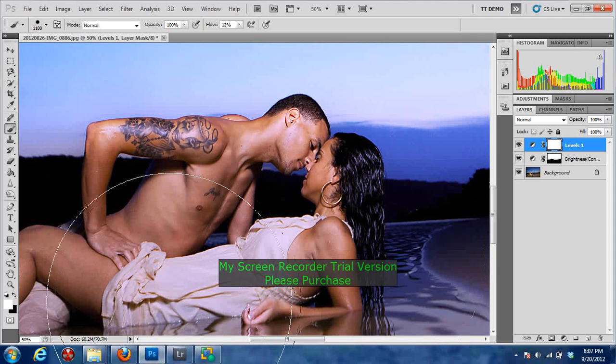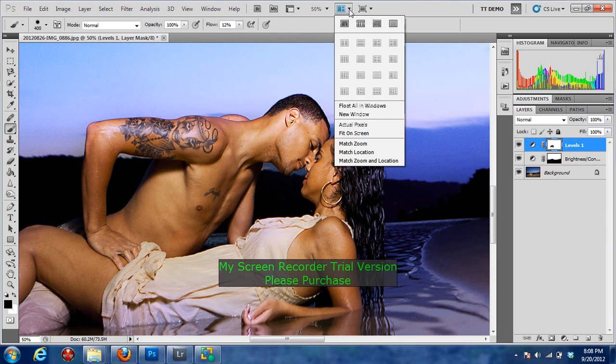So once again, I'm going to go down here. I want to paint black on it, so black's on top. I'm going to lower my brush size, and that's very easy to do by using the two bracket keys next to the P. The one closest to the P makes it smaller, and the one further away from the P makes it bigger, instead of having to go up here and mess with it. Now, I'm going to paint black, and his skin color will come right back. And as you can see, it came back.